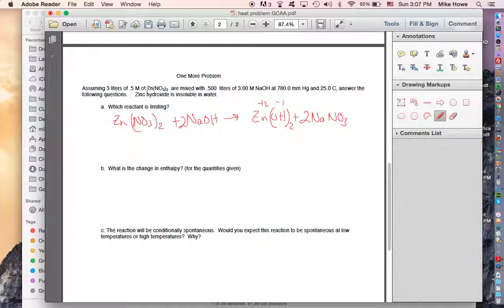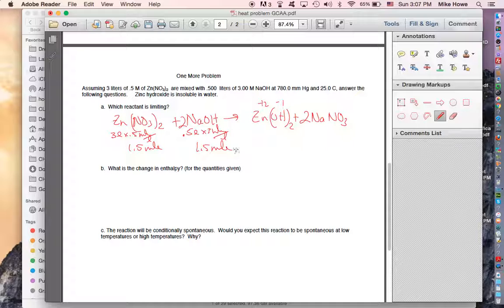Okay, you've got 3 liters of 0.5 molar. So what does that mean? 3 liters, 0.5 moles per liter. So really we're looking at 1.5 moles. On this side, you got the same thing: 3 liters, or 0.5 liters of 3 molar. It's not quite the same thing, I guess, is it? So 0.5 liters times 3 moles per liter, but the bottom line is you still got 1.5 moles. All right, so take one, compare to the other.